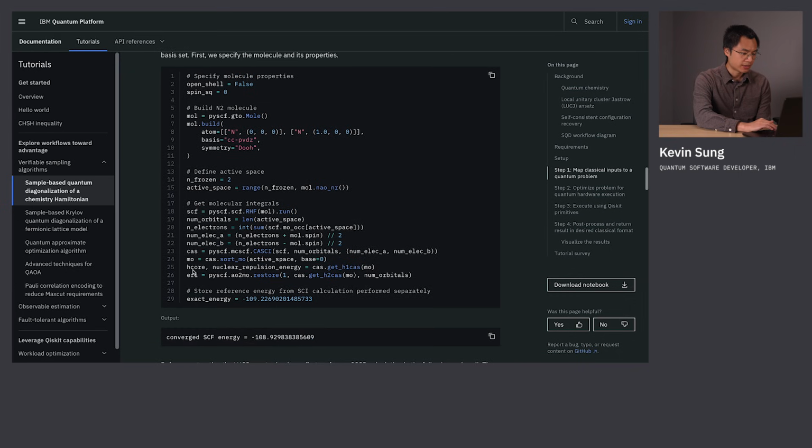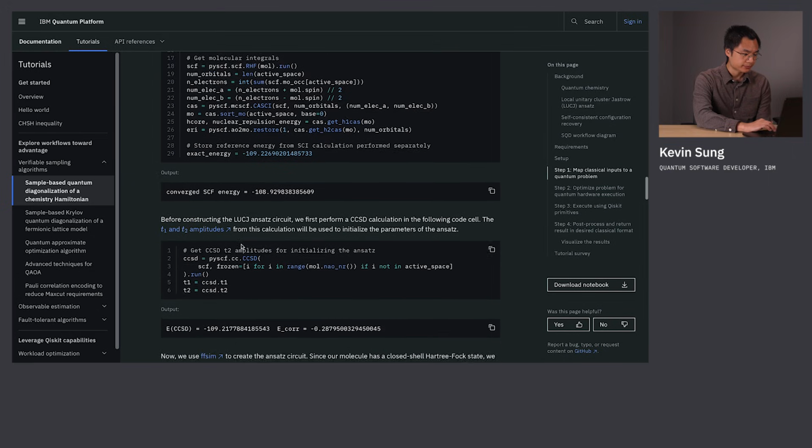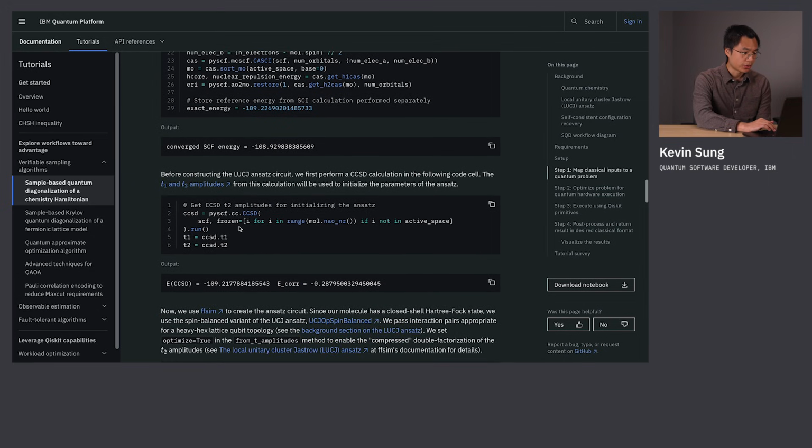And so here, H core is going to contain the one-body integrals, and ERI is going to contain the two-body integrals. And here we're going to run CCSD, or coupled cluster singles and doubles, which is a classical quantum chemistry method that's quite commonly used.